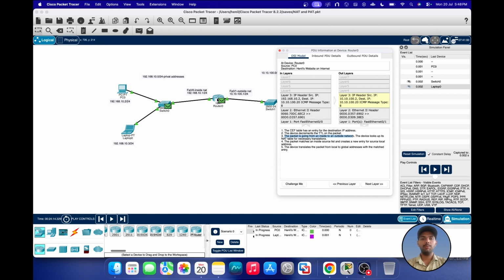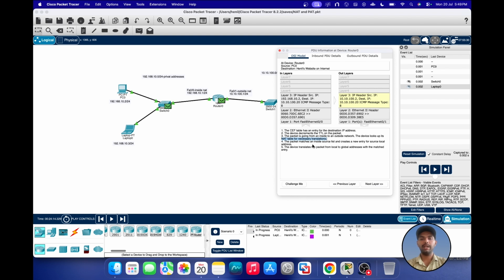So the router will observe the source and destination IP. It will find that the destination is also over here. You can see it receives the MAC address and the device looks up the destination. Here it will observe the routing table and find that the destination address that this packet wants to reach is connected to this FastEthernet 0/1. After that it will say that it is going from inside to outside.